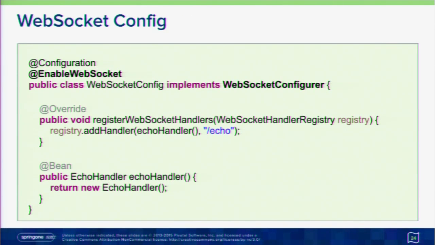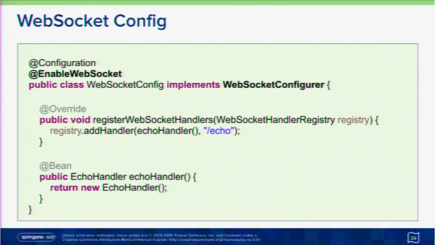So here's the configuration. We're going to start with a plain WebSocket, so that means with no subprotocol, nothing. Actually, the Spring WebSocket support basically builds on top of the JSR, because we have a WebSocket API for Java, which is the JSR 356. So Spring WebSocket builds on top of this JSR. And first we're going to see how to use WebSockets without any protocol. And this is showing you the configuration.